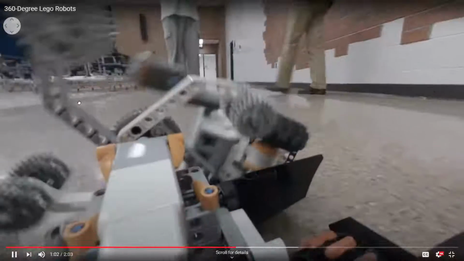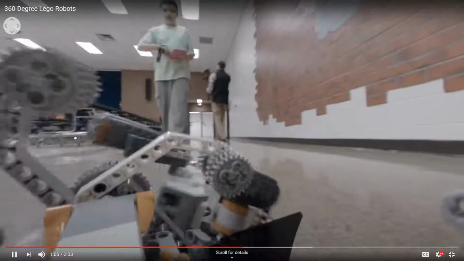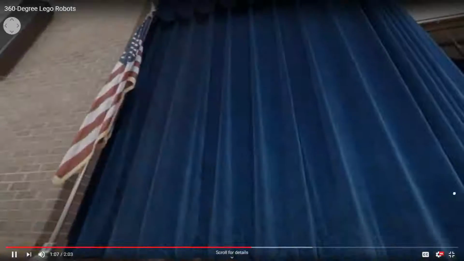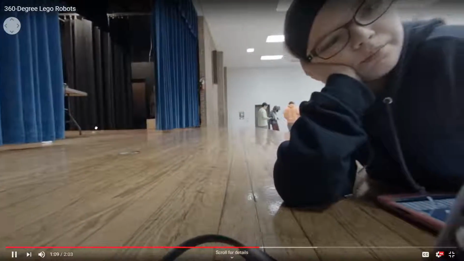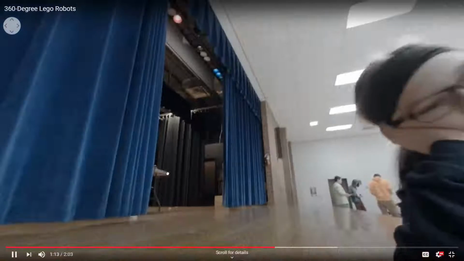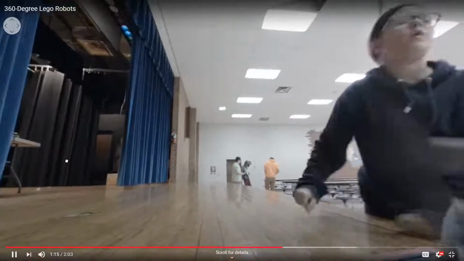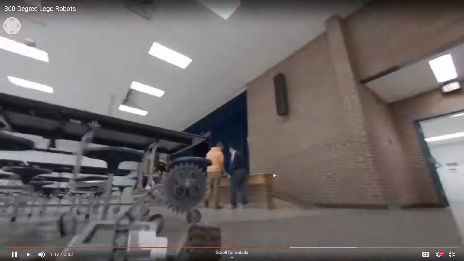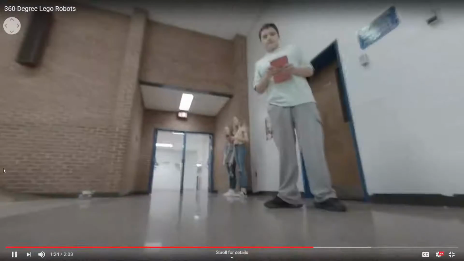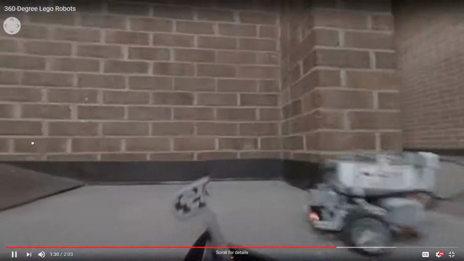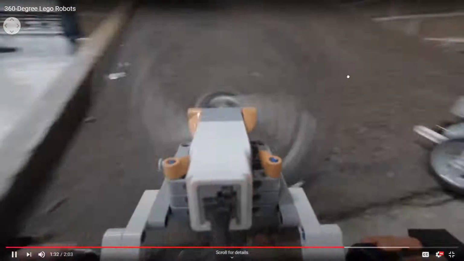Hey, there's me up there. But scroll around, see if you can see what's behind you. Isn't that cool? You can just see all around. Yeah, it's so cool. 360 cameras are so different from regular cameras, and editing with them and processing the video is kind of a different experience that it's really good to learn how to do. Can you go down and see where the robot, oh, there's the robot. See, isn't it cool? It's kind of like you're flying, but you're just looking down.